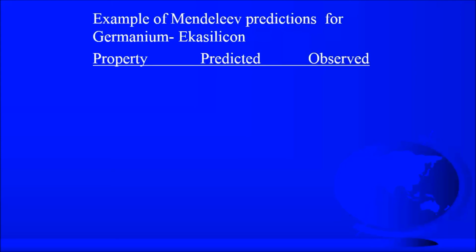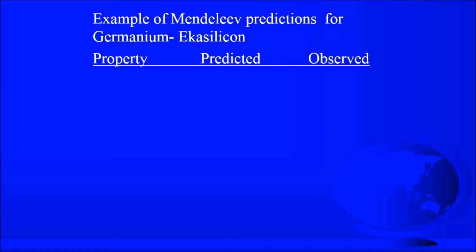Yeah. Okay. So here's an example of the brilliance of Mendeleev. In his time, germanium did not exist. He found that the element that would have gone next in the periodic table did not really fit. So he presupposed that there was an element that had yet to be discovered, and he left it blank on his periodic table. He called it Ekasilicon, which means to come after silicon. And eventually, after he died, it was discovered: germanium.